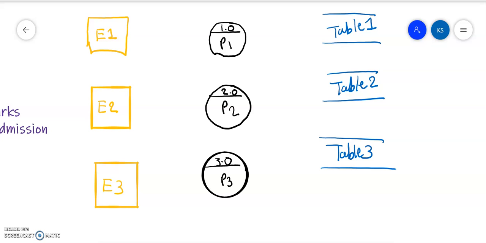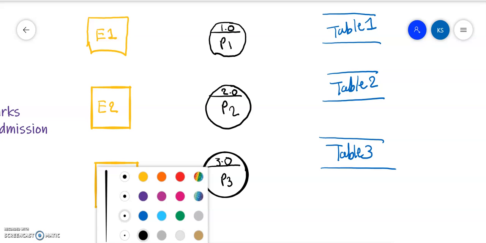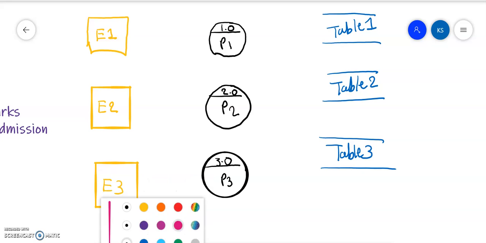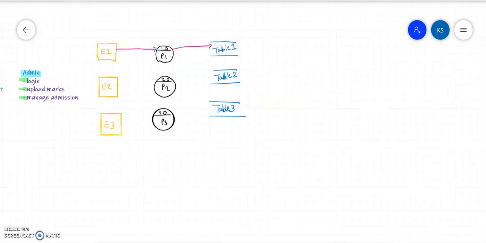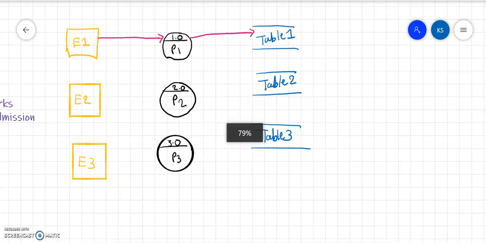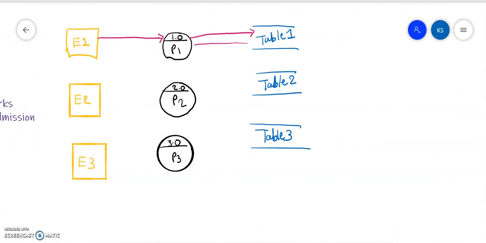Now what you have to do after this: let's say that E1 is associated with P1. So entity 1 will give the detail to process 1. This process will go to the related table. This table will return the details, whatever the process name is.